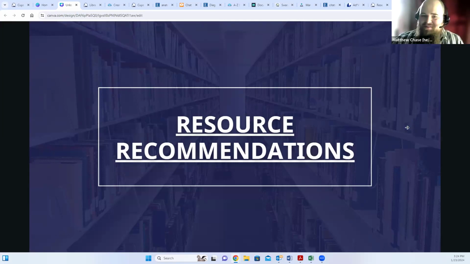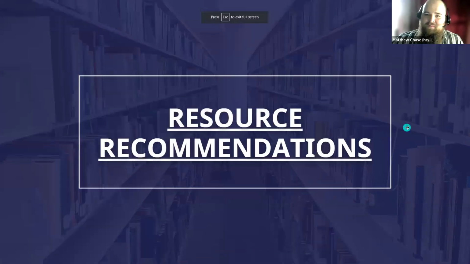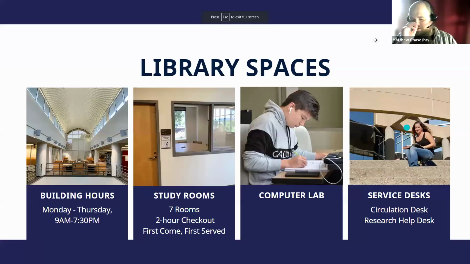So with that, we have a couple other things I just wanted to stress in case you're not aware. Library spaces. I think this is another great resource for students. Even though it's not a book or an ebook, having space to study is an understated resource. And unfortunately, it still has its own equity gaps, right?